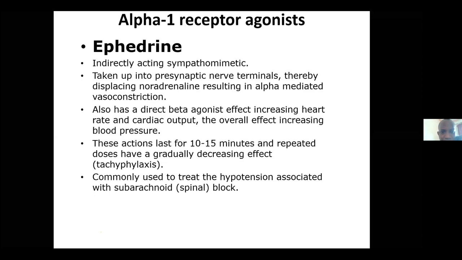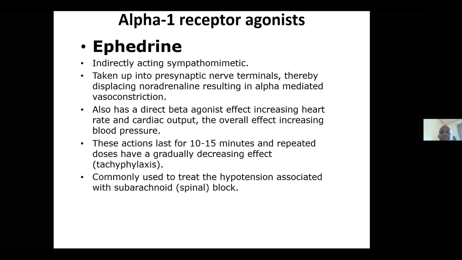So if it's taken up, now the thing is, it is causing norepinephrine to be released, okay? And it gives those alpha-1 receptor stimulation. So when it gives those alpha-1 receptor stimulation, the end result is that you have a vasoconstriction, because when you talk about alpha-1, when you stimulate it, you think about vasoconstriction, okay? And remember, when you have vasoconstriction, you increase the peripheral resistance. The systemic vascular resistance is increased.